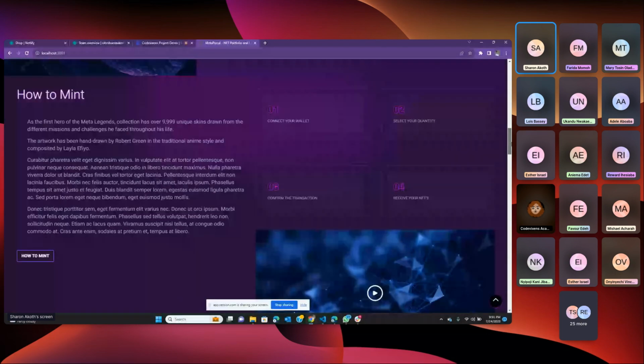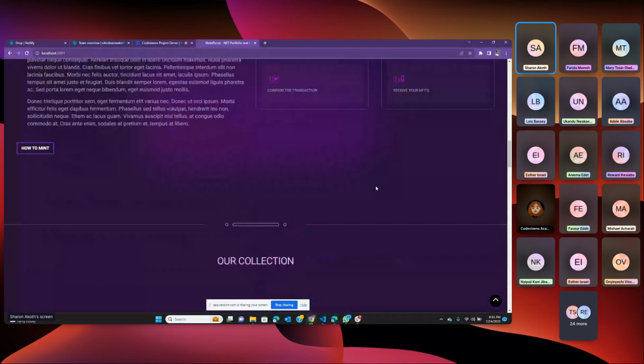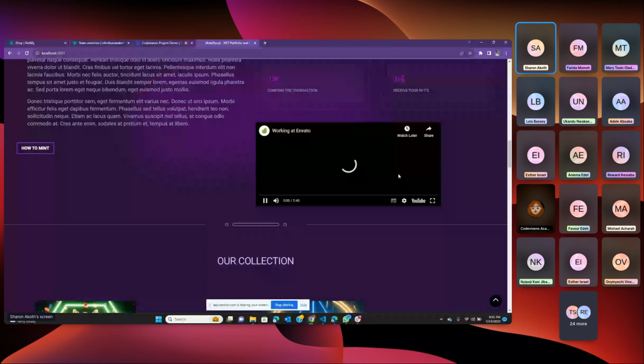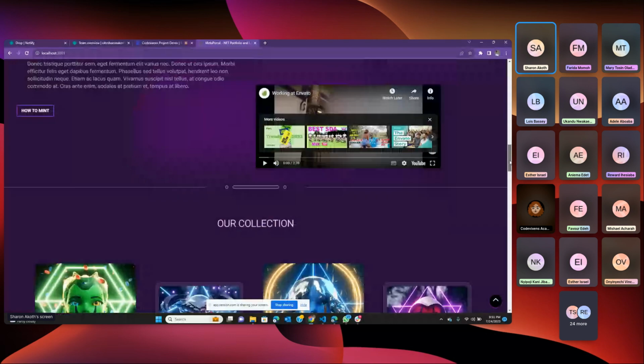So on this page, still on the about page, you also had card components that you were able to reuse, because you realize that when you are creating a card on its own, it will take a lot of time. So the card component also came in handy when you were creating this page. And the page also had a video. If you want to play the video, you are able to play the video.